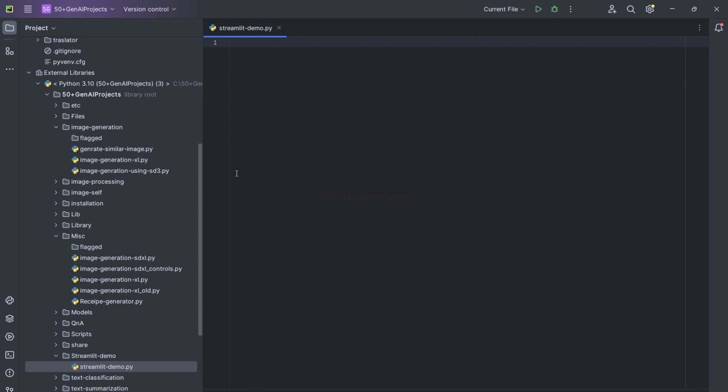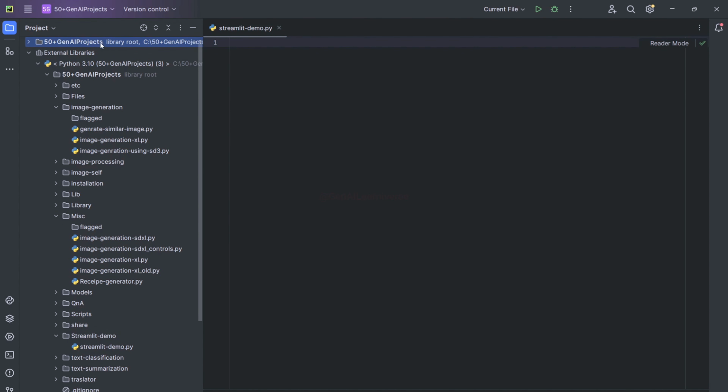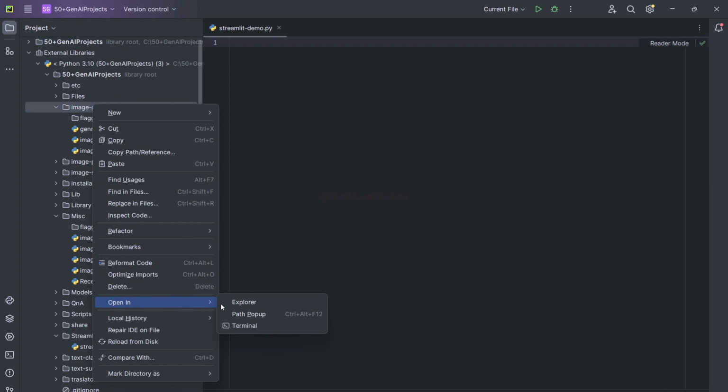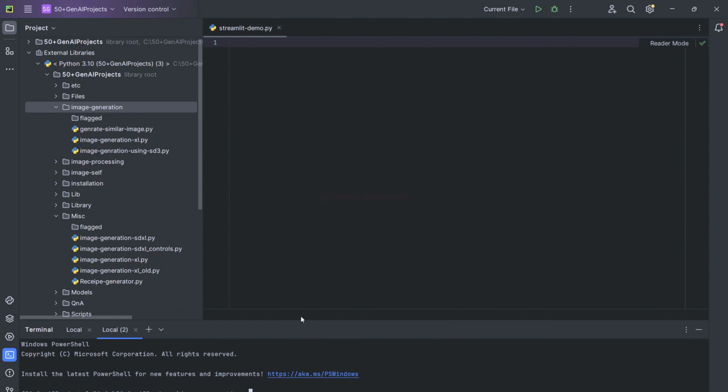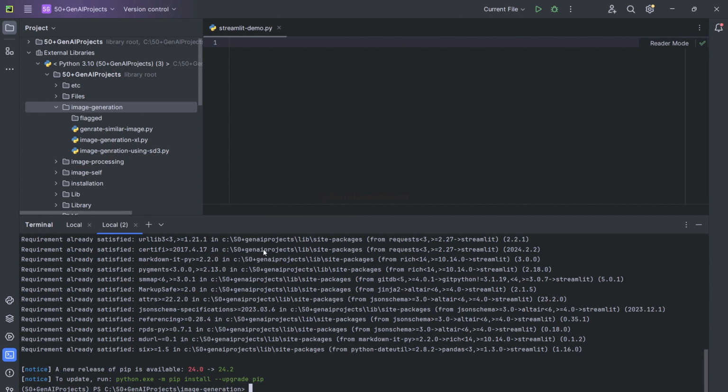Okay, but before utilizing Streamlit, you'll have to open the console. So let me open a console, and then you need to write pip install streamlit and press enter. It will install Streamlit on the machine. I already have it installed, that's why it is saying requirement already satisfied.